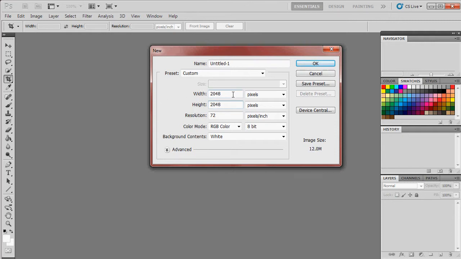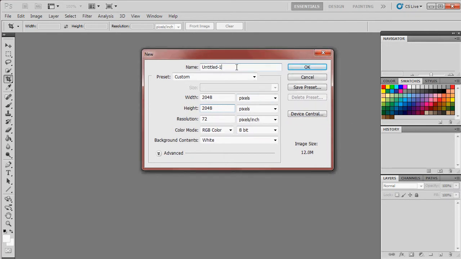An important note here, textures inside of games always need to be a power of 2. So the resolution of your textures should be 16 by 16 pixels, or 128 by 128 pixels, or 512 by 512 pixels, or 1024 by 1024. But I like to work in 2048 by 2048. That's a pretty large texture size, and it's always better to start large and work your way down.